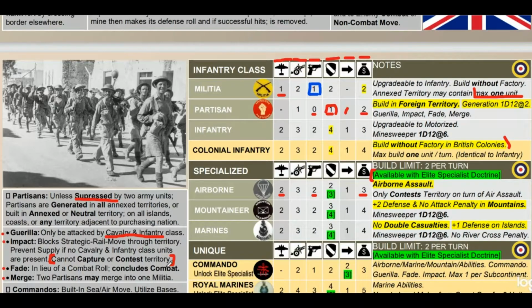2 partisans may merge into 1 militia. So that's also another feature. Now militia don't move, but their combat value is higher. So what you might want to do is, say if you have 4 partisans in an area, you might want to only merge 2 together into a militia, because then you could use the other 2 partisans as combat fodder, cannon fodder in that fight. It does work to do that, and to spark off a revolution there.